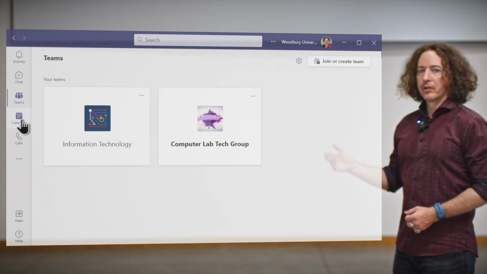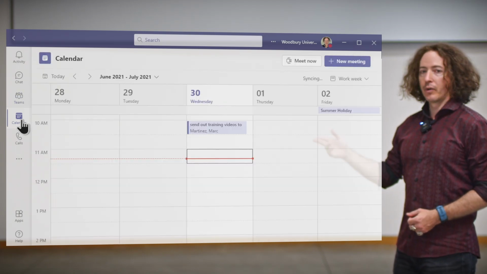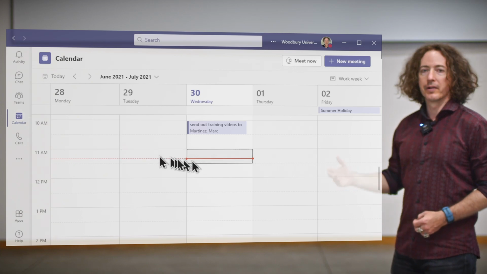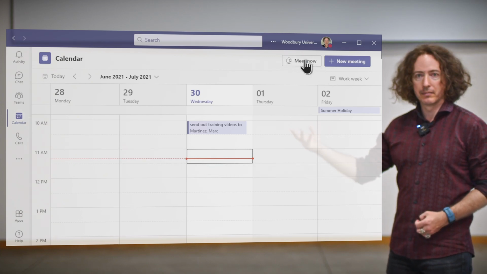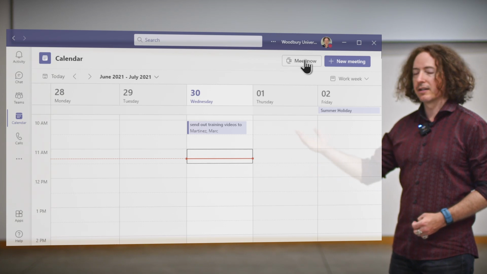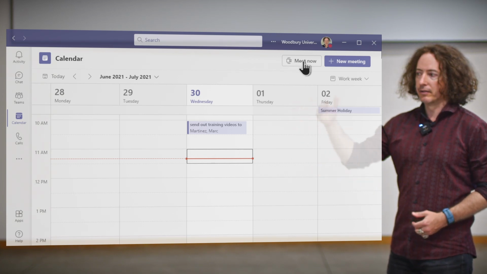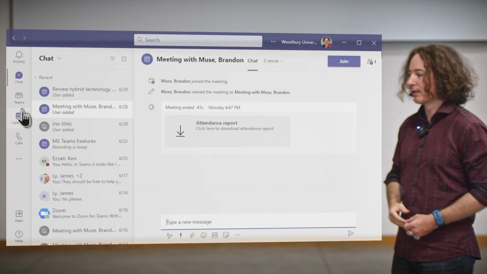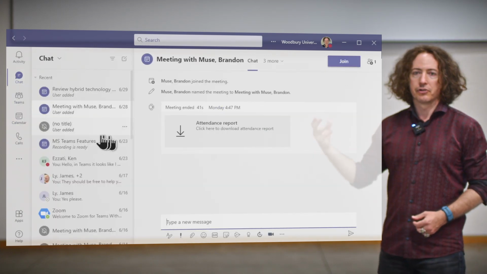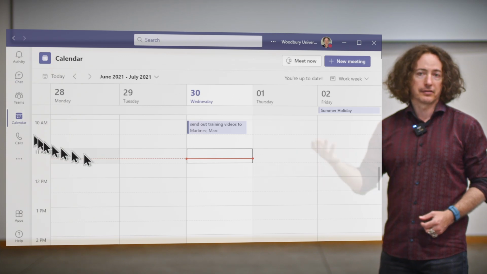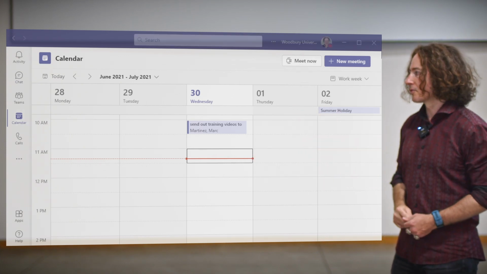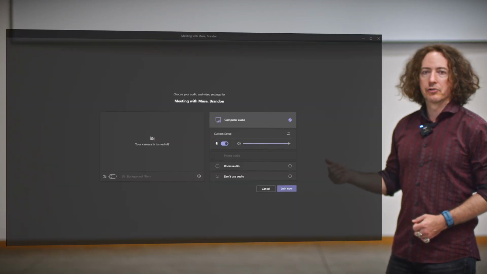So the first place we'll go to is the calendar, which is quite prominent in Microsoft Teams. It's the only place that you can just launch a meeting from. I mean, you can do it in chat, but you're only going to be talking to the person or group that you're launching the meeting with. If you just want to start a meeting, generate a URL, and then send it out through email and have other people join, you're going to do it through the calendar option. So we'll go ahead and join.